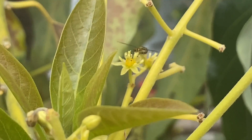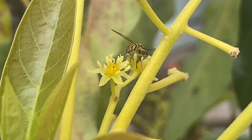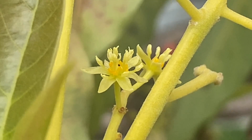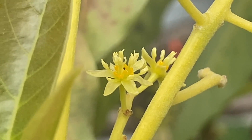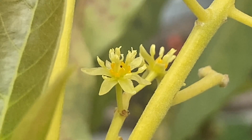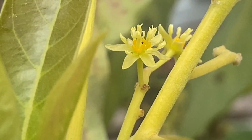Oh look, we've got a pollinator there — pretty cool! Take a look at those ones he's on. So the male part of the flower is the stamen and that pollen. You can see in the male phase that pollen is all sticking up. You can see all the outer ring, the stamens — you can see they're popping up. So the male phase, it's up.